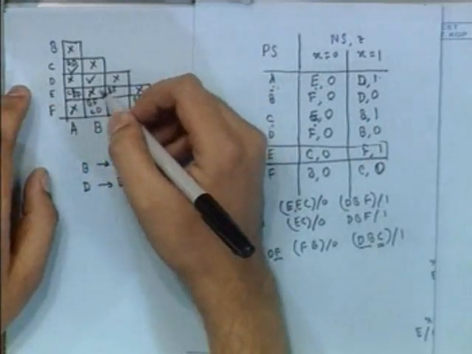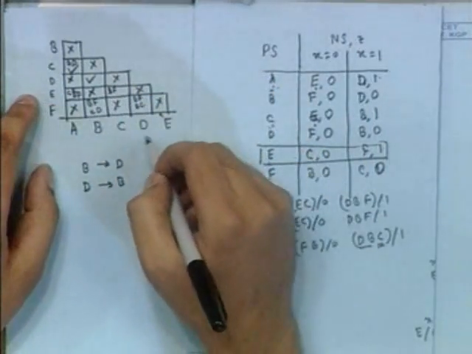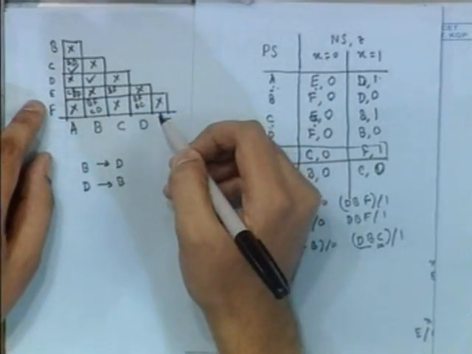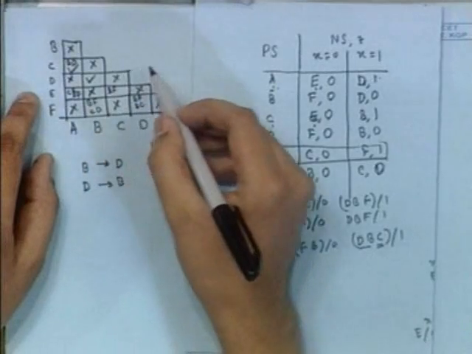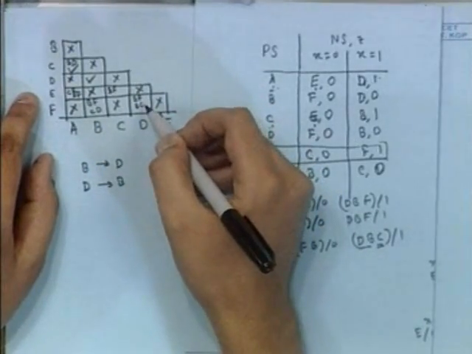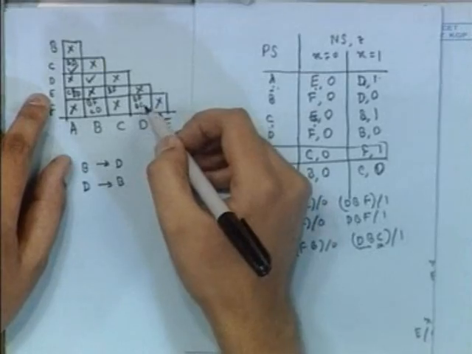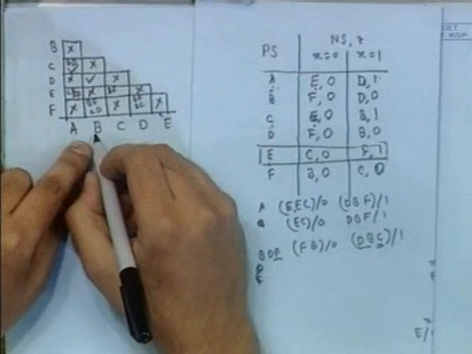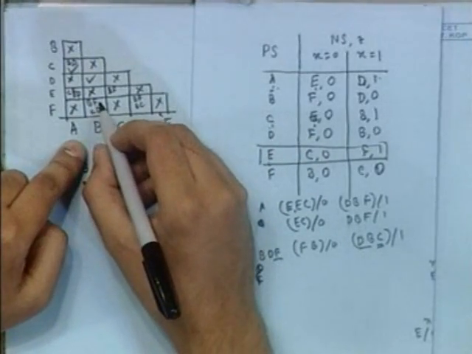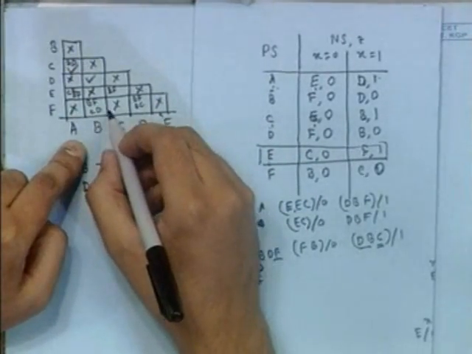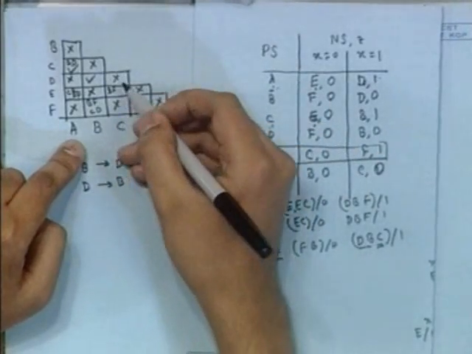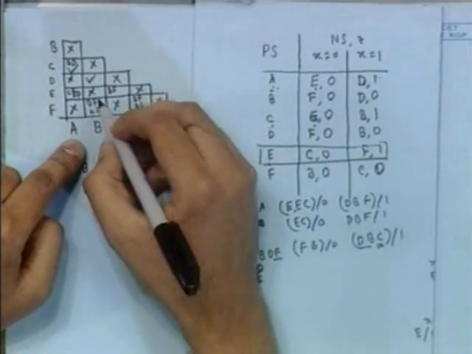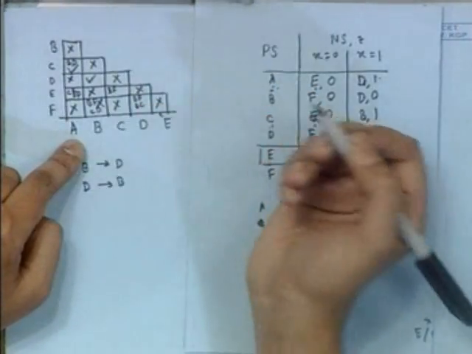See whether C and D are equivalent or not. C and D are equivalent if B and F are equivalent, and D and F are equivalent or not. See, D and F are equivalent when B and F and B and C are; you can't say this at this point of time. Now you see for this whether B and F are equivalent and C and D are equivalent. You can readily say that C and D are not equivalent. Here the cross is there. So you can readily say these are not equivalent.